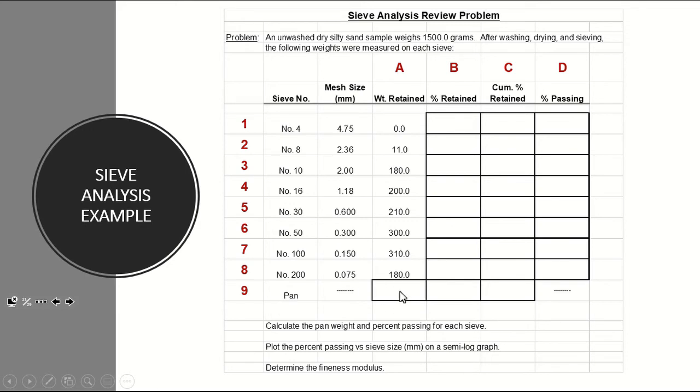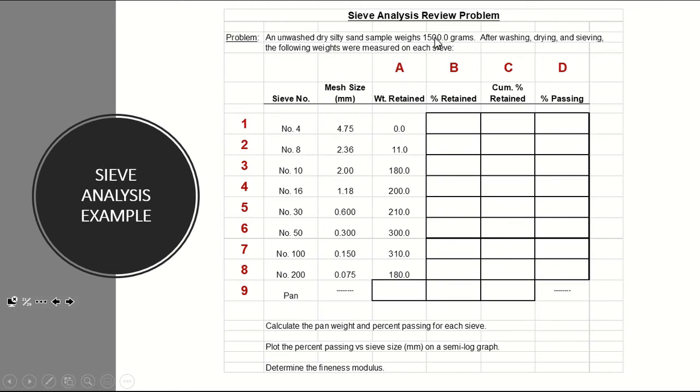The reason why that is, remember, when we get the sample from the field, we dry the sample. Then we weigh the sample. So that is what that sample is. When we wash the sample, we're washing it over a number 200 sieve. If we remember, fines pass through a number 200 sieve, the silt and clay. So we're washing that away. So some of our 1,500 grams is actually being washed down the sink.